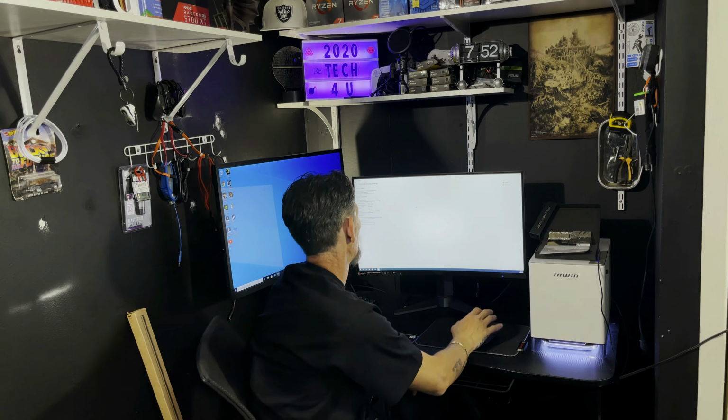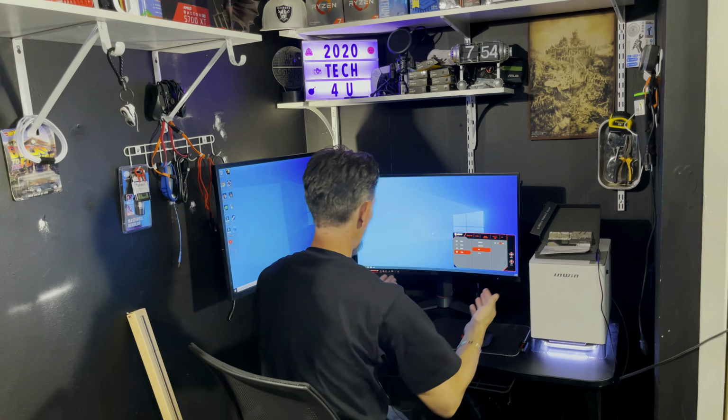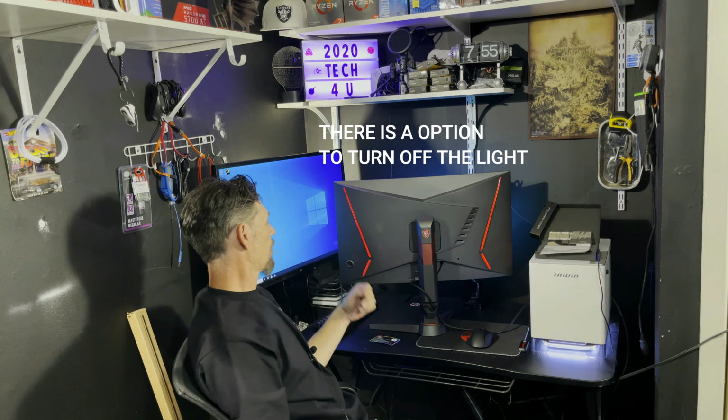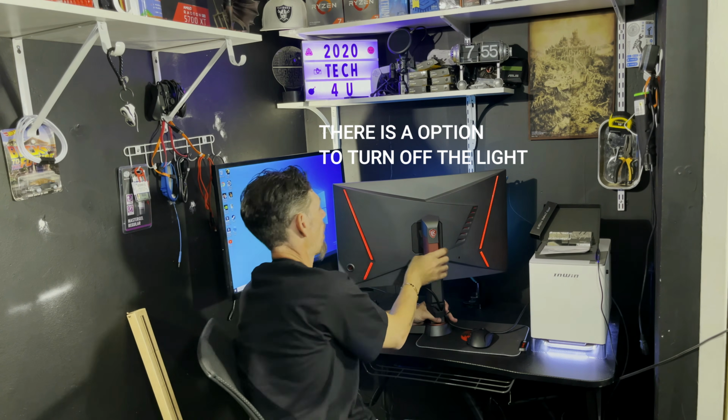Just like some of this other stuff you saw in the corner, there's some other stuff. So expect a lot of videos coming up soon. And our LEDs are on, but you really can't see them like this. The lights would have to get turned off. But let me just turn it so you guys can see it. So, as you can see, these light up. So it's gonna light up and then die back down.